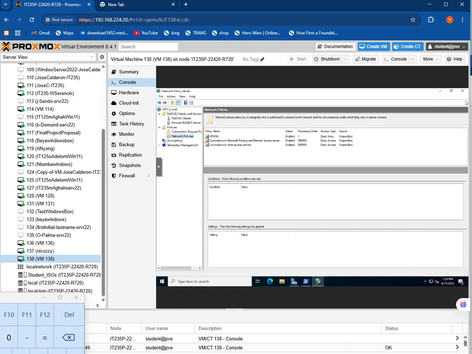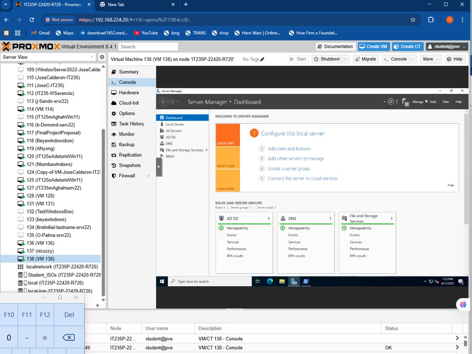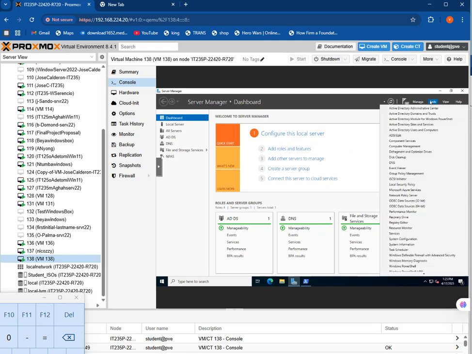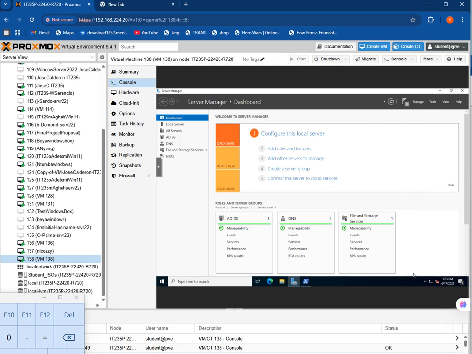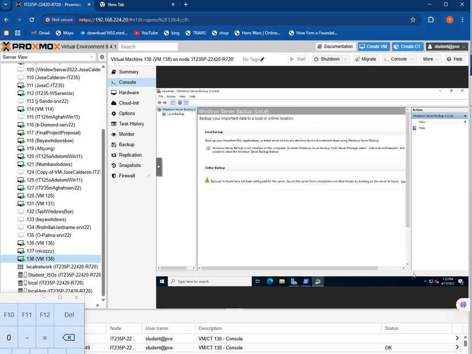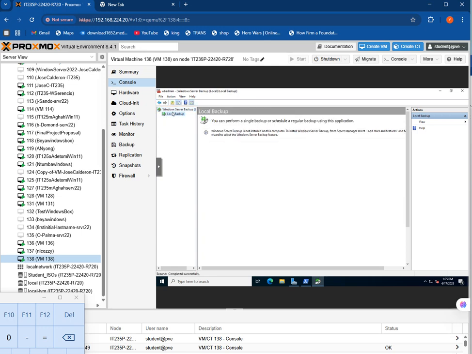We have backup. So let me go back here. I'll come here on tools, I'll open Windows Server Backup. Yeah, it's here already. The Server Backup to open up. I click that.